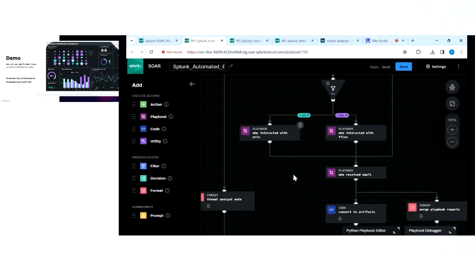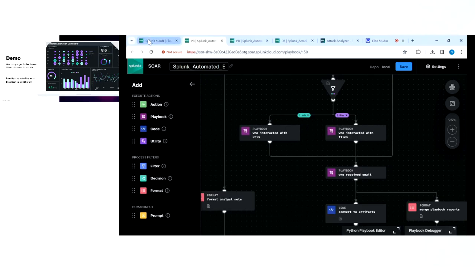What they're essentially doing is taking the data that you already have in Splunk, with your proxy or SWIG logs or your EDR logs or your secure email gateway logs that are making their way into Splunk, and running Splunk queries to go figure out who interacted with URLs, who interacted with the malicious files involved, and who actually received this email to begin with. Taking all of this information helps you get a better understanding of what the spread of this infection within your environment may look like and facilitates appropriate containment actions going forward.